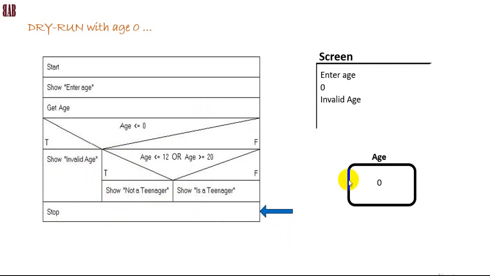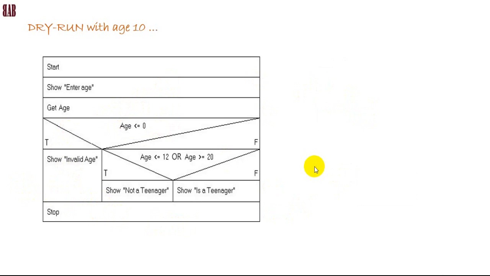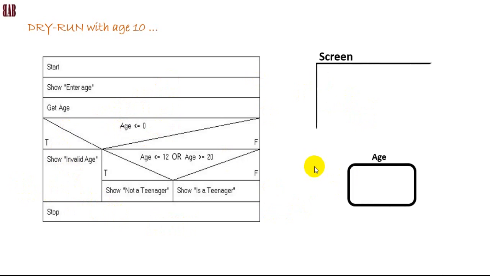So as you can see, when you enter 0, or even if you had entered a minus value, it would have said invalid because of this condition going through this and terminating. Okay. So let's try 10 this time and see how it reacts. The NS chart has not changed, it's the same identical NS chart. We are putting different values through that to see whether we are getting all our required results.